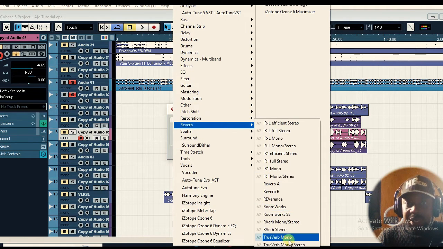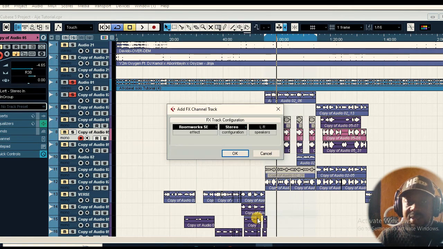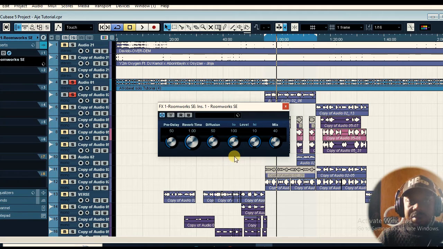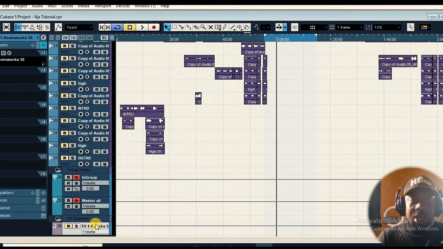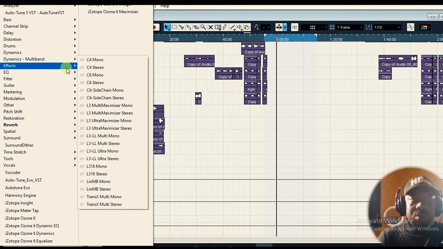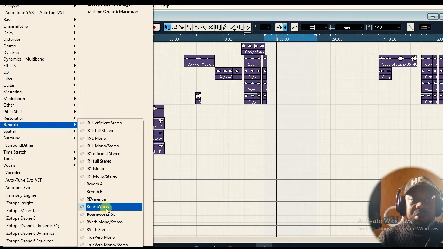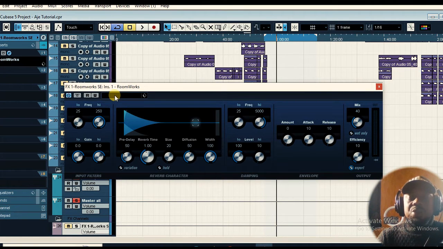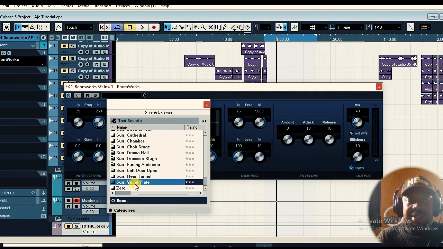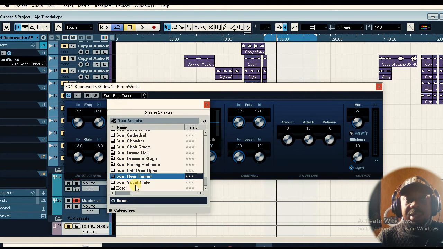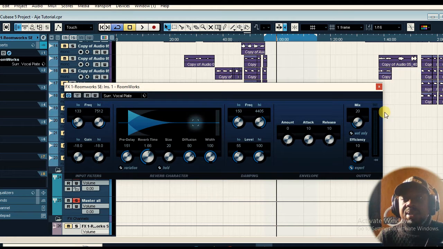Then I will pick, let's say, RoomWorks XC. So it's going to load the plugin. This is not what I want, so I will scroll down and pick it here, then change it to ordinary RoomWorks. So reverb, where are you? Good. So RoomWorks, this is what I want. I usually use a preset here because I normally use little of it. So I will pick a preset, Surround Vocal Plate, to make the reverb sound surrounded. I usually use this. Once you pick that, you can pick another one, then repick it again. So I have my settings perfectly here.